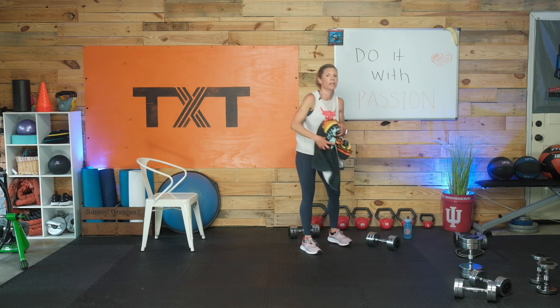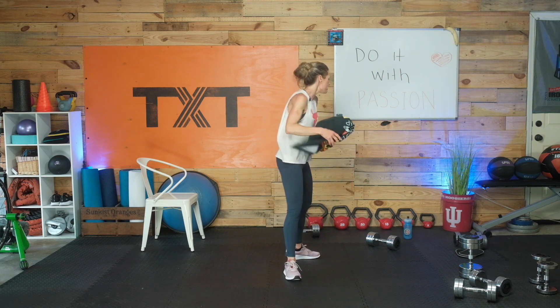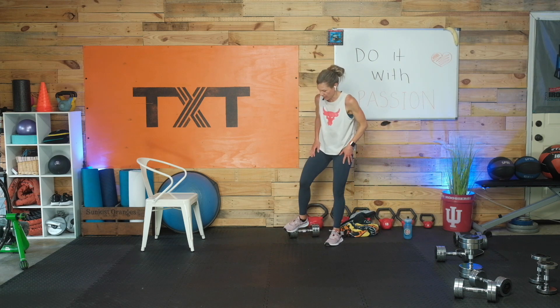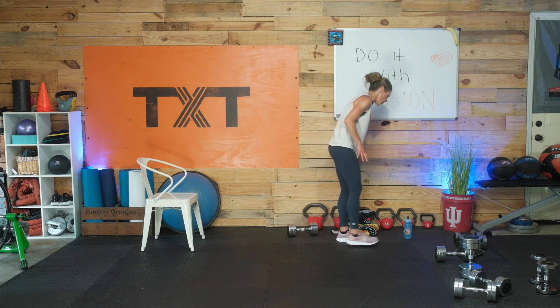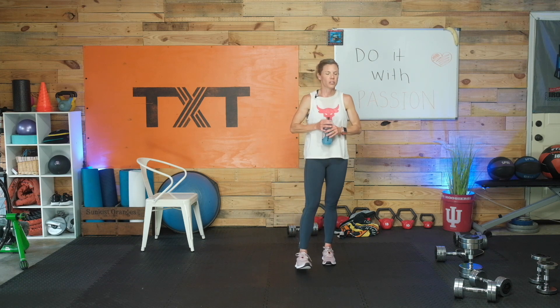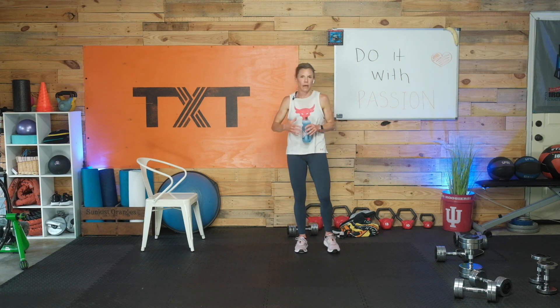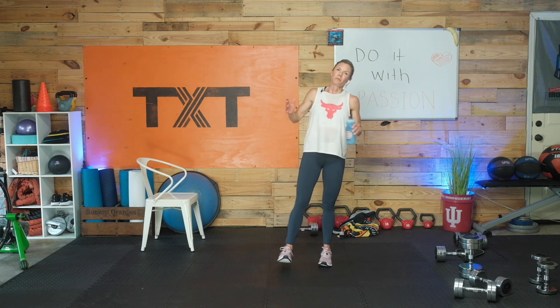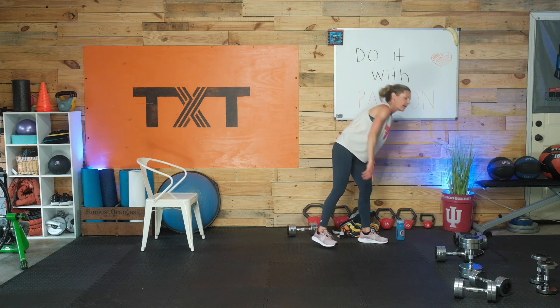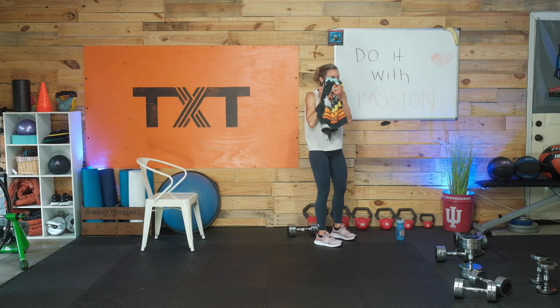Towel off, get that heart rate in check. Now I chose to do these snatches and this cardio at the end because I do endurance stuff. But for those looking for total power and strength gains — like real power — I would do those at the beginning of the workout when you're not tired, when you push that weight safely. This is just a means of using some muscles together, the full body, getting the heart rate up. I would do that at the beginning and take all the running out of it, and just focus there and rest. So that's for some of you looking for real power and strength — here I was looking more for endurance, cardio, and muscle strength, muscle endurance there at the end.